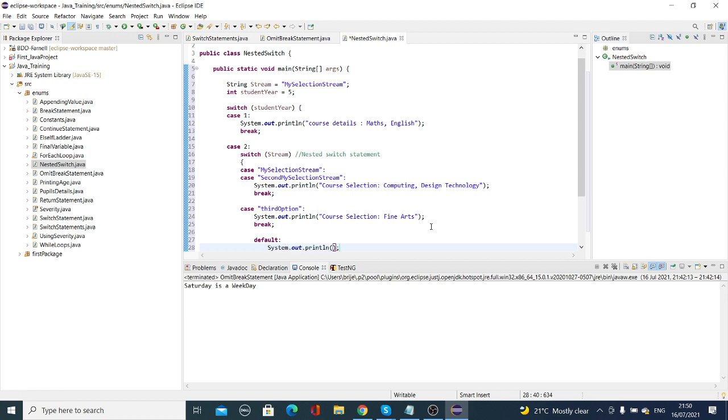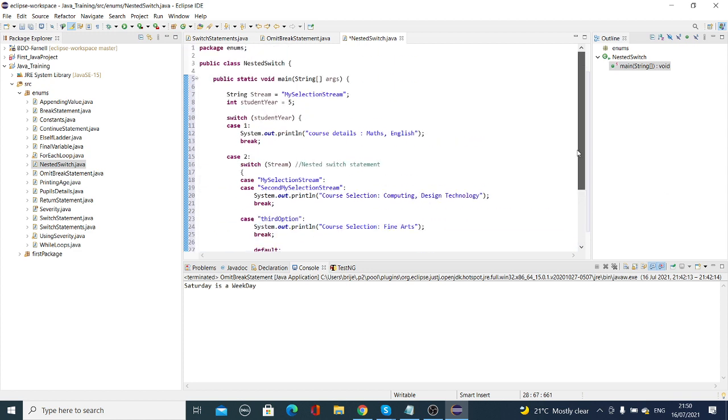If nothing falls into the category, if you define what will have, it will select this one. Course selection, and the third option is you say science. Yes. What year you are in and what is your selection.